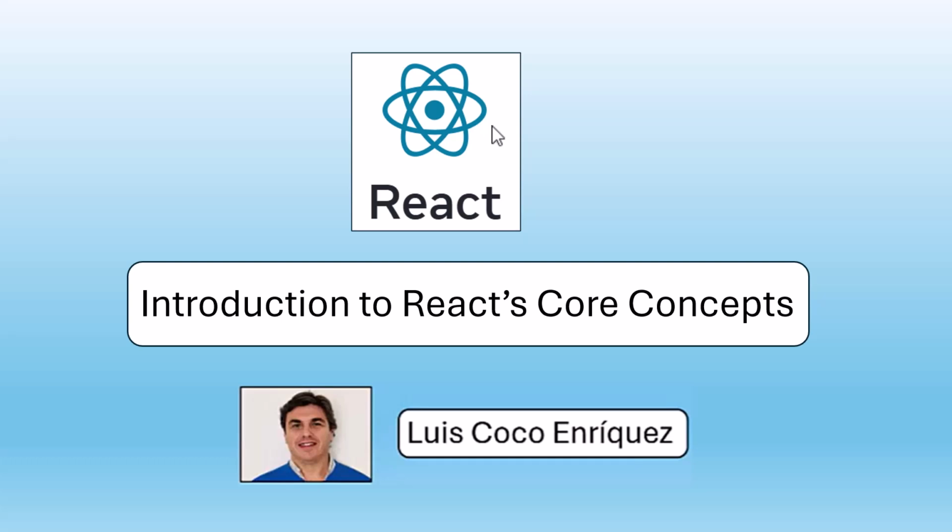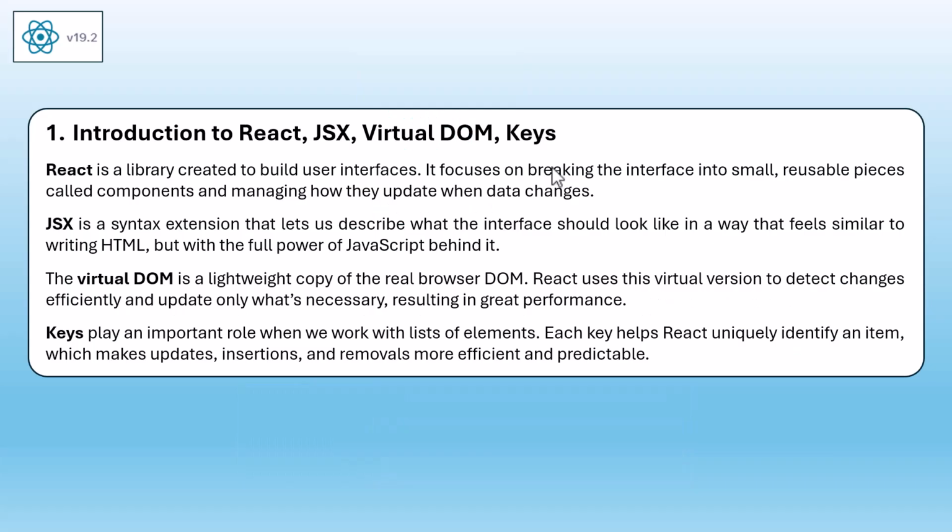Introduction to React's core concepts. 1. Introduction to React, JSX, Virtual DOM, Keys, State and Props. Let's begin by clarifying what React is. React is a library created to build user interfaces. It focuses on breaking the interface into small, reusable pieces called components and managing how they update when data changes.